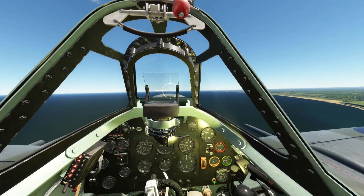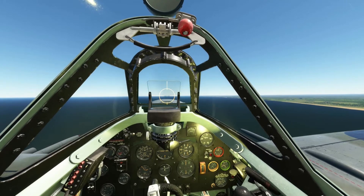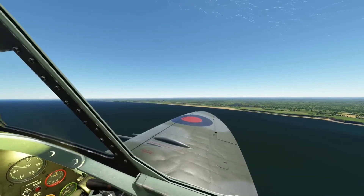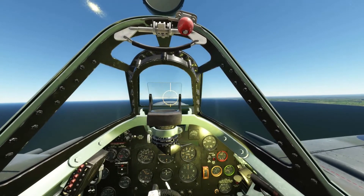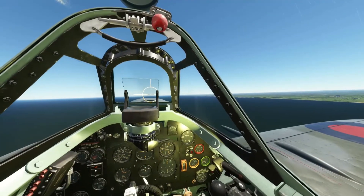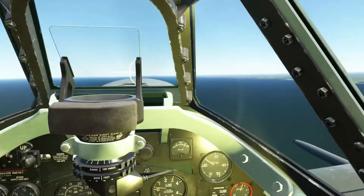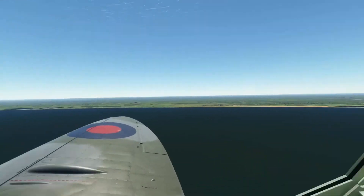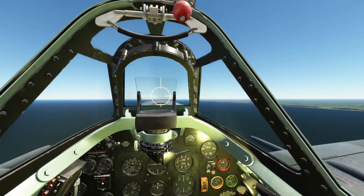Let's have a quick check of the fuel situation — down to about one gallon, one and a bit gallons. Passing Sword Beach — the first of the three non-American beaches. Still holding 240, very slight climb. There's no way I can judge my altitude above that water. We are very close to zero gallons now, so we may start experiencing some splutter, and I am going to fly until this engine completely dries up — I may need to use a little back pressure to maintain more than one G, just to keep the fuel flowing in.